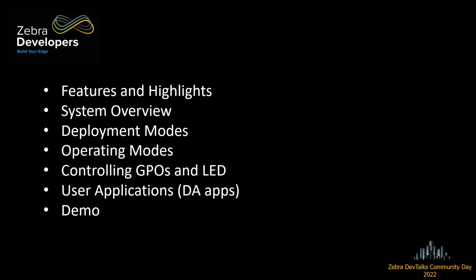We'll talk about the operating modes that are supported by the IoT connector. We'll also talk about how you can control GPIOs and LEDs using the IoT connector. And the other thing that I'm personally very excited about is the DA apps. So we are introducing a new feature with IoT connector called the data analytics applications, which will allow the users to perform all sorts of different filtering and other analytics that they want to perform on the reader using the IoT connector. So this brings the analytics capability to the edge, and that's what I want to walk over with the DA app framework over here.